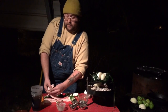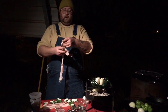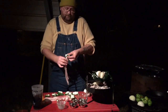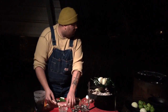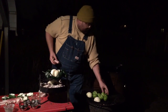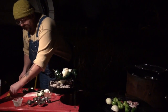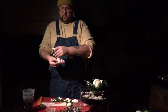Your food will talk to you while you're cooking it. And it's not screaming for help. It's saying do this, do that. Just wrap it on there. A little bacon blanket. It's cold, you see. They want to be wrapped up. And while we're doing that, I can just go ahead and start sticking these on the grill over here instead of just watching them sit in front of me like little lazy buggers. They can be working.